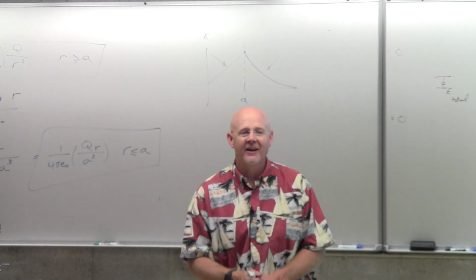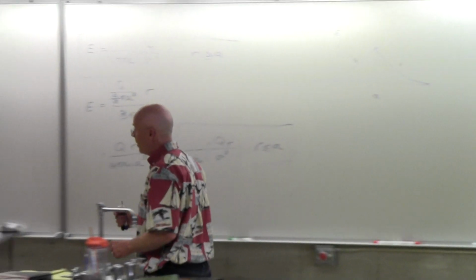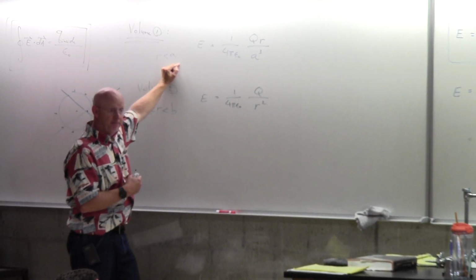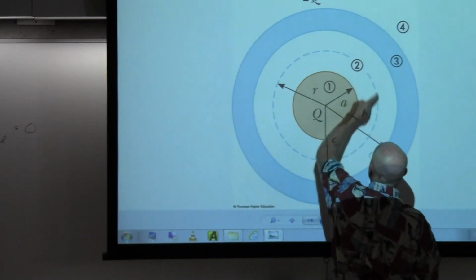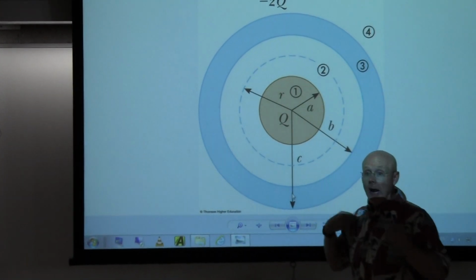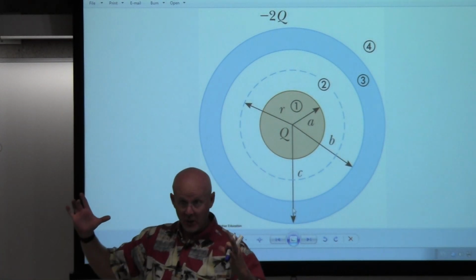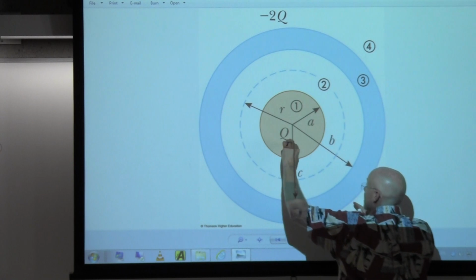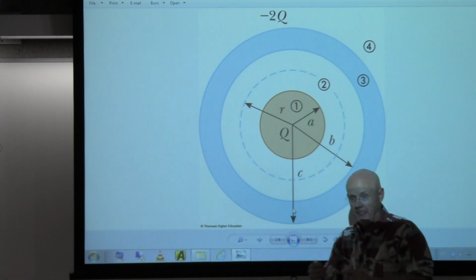I have a question. Like for the first one, is that A smaller than R? That is for R. These are for positions that are smaller than the radius of the ball. Oh, now, okay, let me make it very clear. They have shown a Gaussian surface in area number 2. What I need to do is a Gaussian surface in 1, 2, 3, and 4. So, I don't want to write on the screen, but imagine a Gaussian surface in here. That's what I'm doing first.